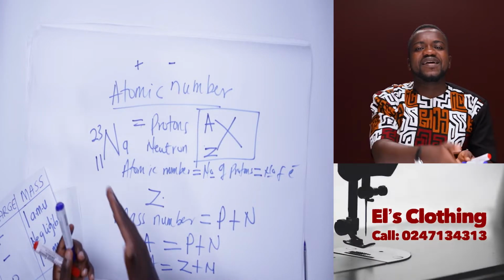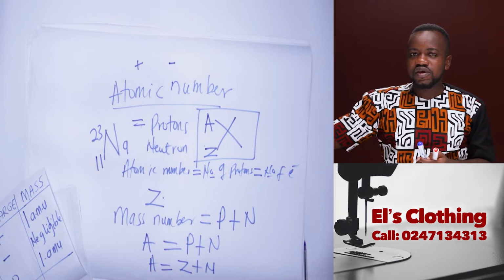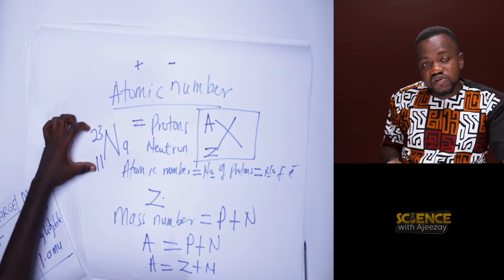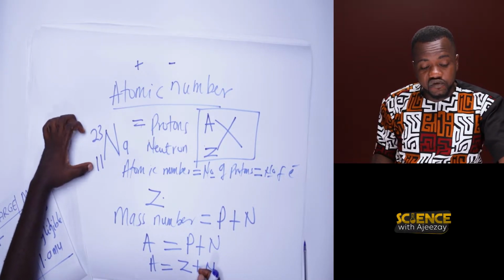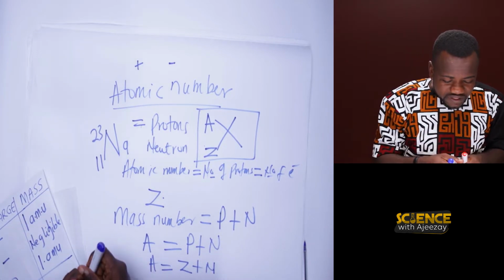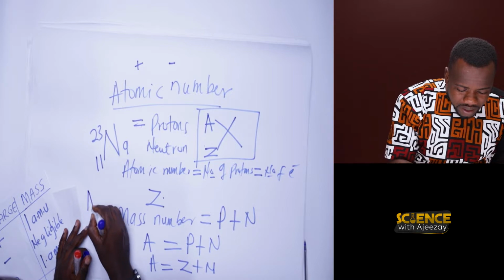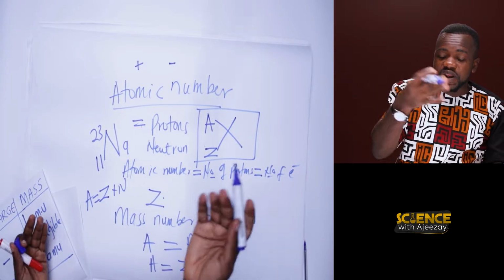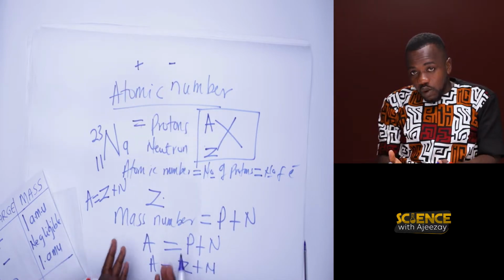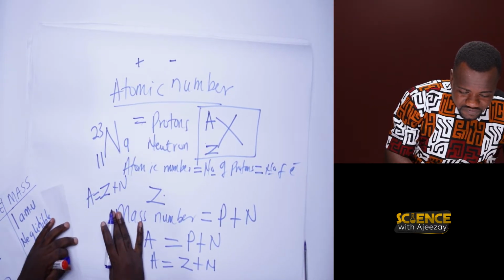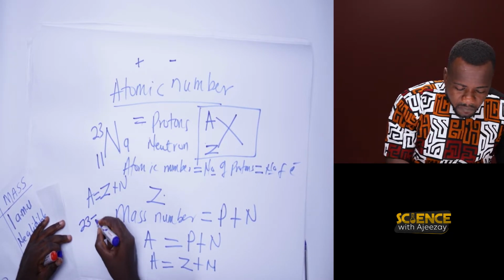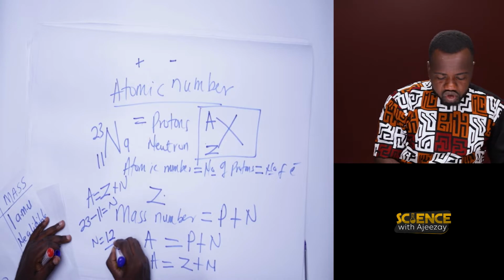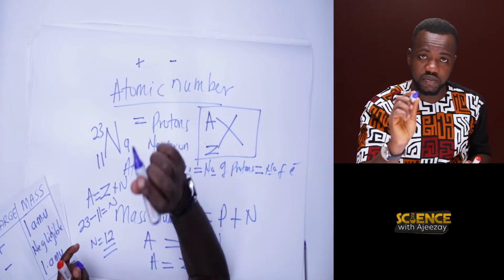Now, with the help of the mass number and atomic number, you can make a whole lot of predictions and calculations. You can actually find the number of neutrons in the sodium atom, because we know that the mass number is equal to the sum of the proton number, or atomic number, plus the neutron number. So we simply subtract the atomic number from the mass number. If the top one is 23, we subtract 11, and our n is 12. So the number of neutrons in sodium is 12.